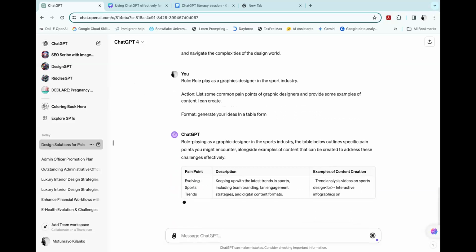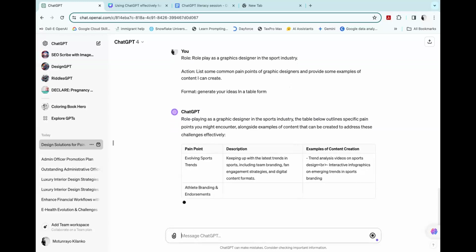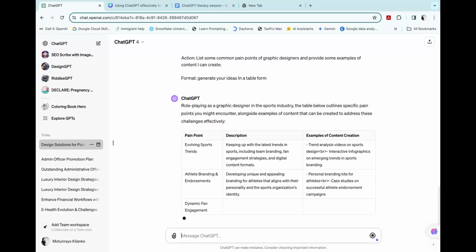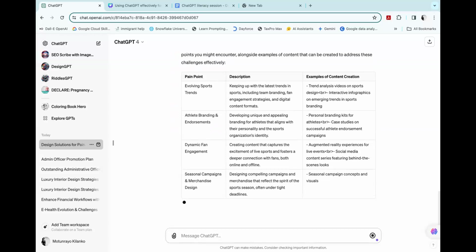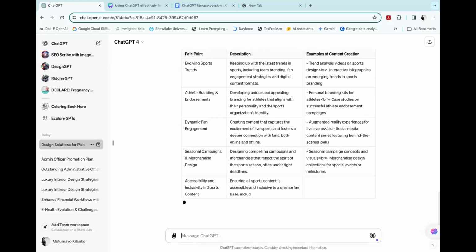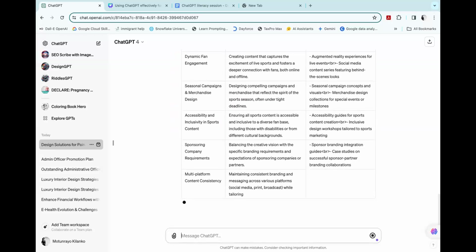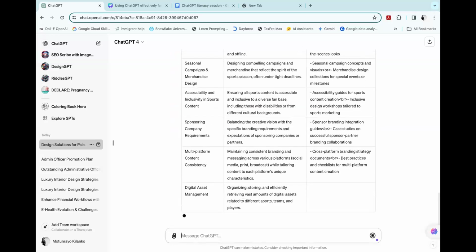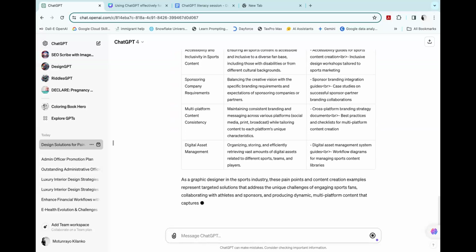I noticed that many of us are mixing the different templates, I'm sorry, frameworks. It's not necessary that you have to use TAG, or RTF, or RASCEF. You can mix all the different acronyms together. You can bring in examples, bring in context. It doesn't have to be just sticking to one framework.